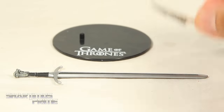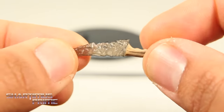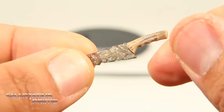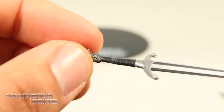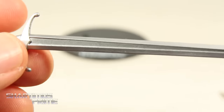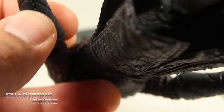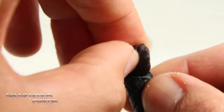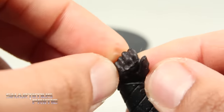Here are all the accessories that come with Jon Snow. There's this icy dagger — or is it made out of bone? It is translucent so it's making me think it's made out of ice. I really like the sculpted detail and love the paint apps. And then we get his sword — it did snap on me as I was trying to get him to hold it; I glued it back together. We get this nice-looking wolf at the very bottom of the hilt, and some nice silver paint apps with variants of silver. I think the reason for the snapping is I should have heated up his hand first — these fingers really wrap all the way inward and the plastic was pretty stiff, so definitely heat this up first.